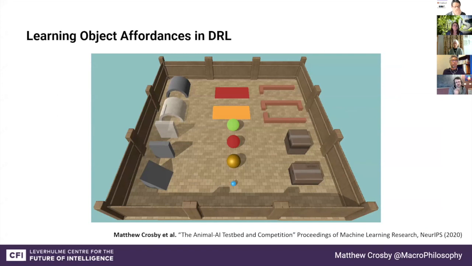The agent is just that little blue sphere at the bottom. But even in an environment like this, the fact that it can bump into things and push them around allows you to set up many different types of cognitive tasks. And even this agent has internal states. It needs to know its velocity. It needs to know how much time is left to complete an episode, and it needs to solve some of the cognitive tasks. It needs memory. It needs to remember previous things that it's seen. So even in this kind of very abstract deep reinforcement learning setting, very far away from actual robots in the real world, you still get some key elements of embodiment.